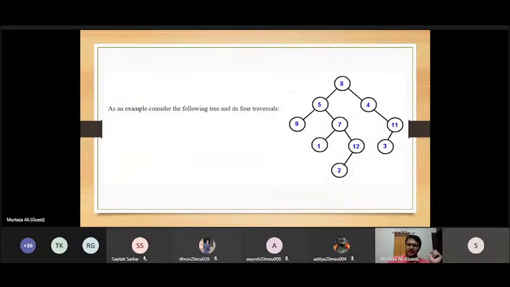Just a quick explanation. First, we'll start with the root node. Then, because it's post order, we always process the current node at the last. So we will go towards the end, we will go to 5, then we will go to 9. It has no children, so we have to process it. So 9 will be the first one.